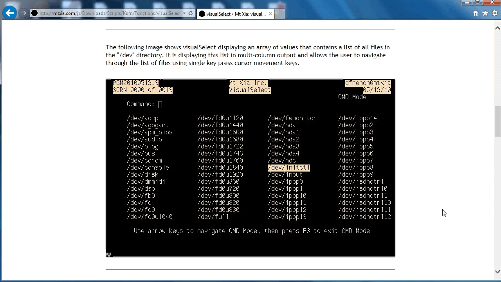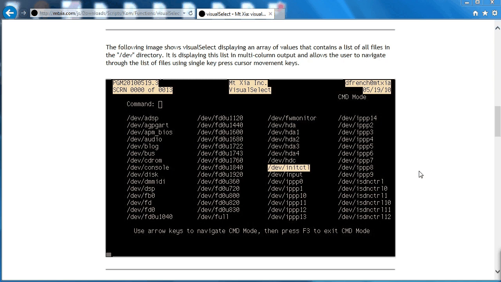This user interface written in Korn Shell provides the user with the ability to use single key press functions to perform cursor movement using the PC keyboard, such as the arrow keys, the page up, page down, home, and end keys. And it also provides the user with the ability to use single key press execution for the PC keyboard function keys. So you can use all of those types of keys with this program in a single key press type of operation.